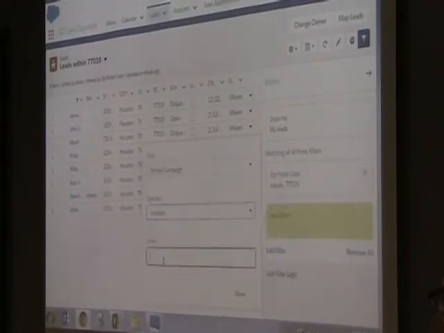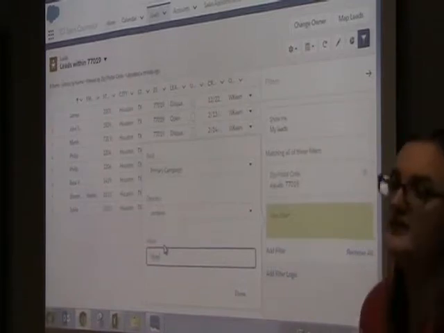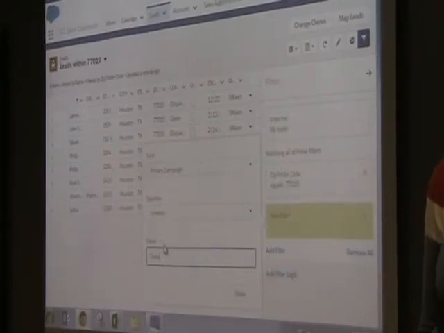The reason why I say contains is a lot more forgiving than equals when you're creating these list views. So if I just type in grass, it's going to find any campaign that has grass in the name, rather than if I do equals, then it has to say exactly just grass. Is equals case sensitive? It's not, but again, best bet is to do contains. Contains is your friend, equals is your enemy. That's what I say. So again, hit done and then save.